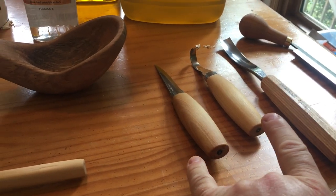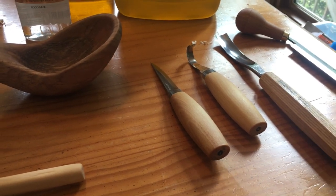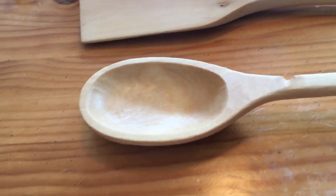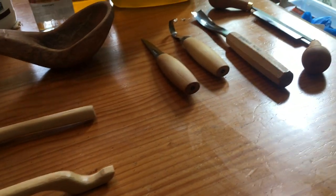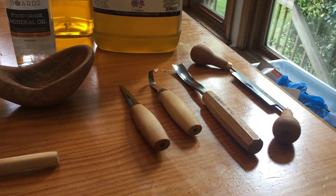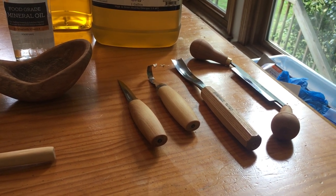You can get them on Amazon. These two knives go a long way and get you started making spoons. You don't really need the gouge to do something like this — it's nice to have but you can do without it. If you're into carving, I'd encourage you — it's a lot of fun. If you're not, check it out: just pick up a piece of green wood and fool around with it and see what happens.